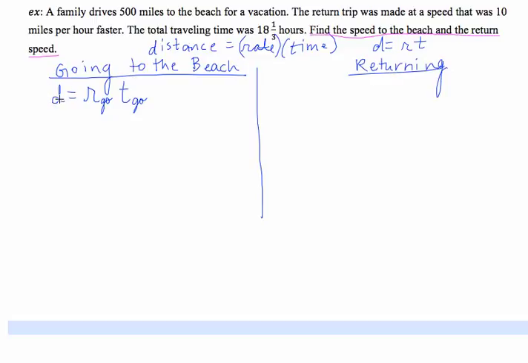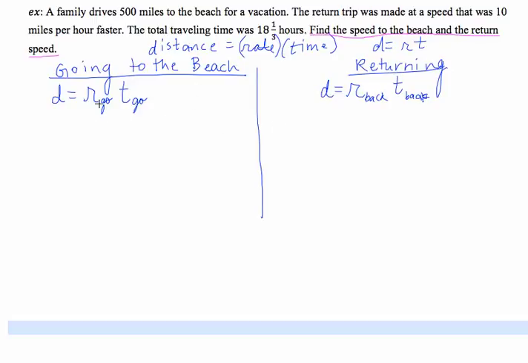Now the distance at which they go to the beach is the same when they're going to the beach and when they're returning from the beach. They travel the same distance each way, right? 500 miles. So there's no need to have two separate D variables. Now when they return, this equation is also true. Distance equals rate times time. But when they return, their rate is different than the rate over here. So these are two different R's. So let's call this one rate going back, and the time it takes them to go back. That's supposed to say back.